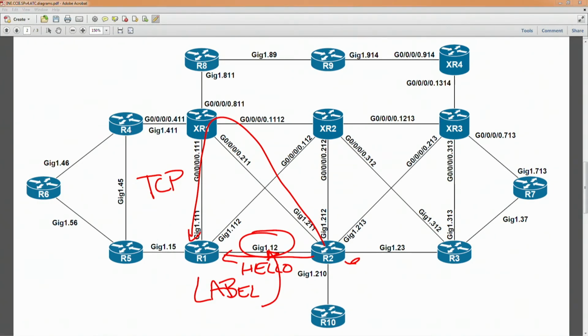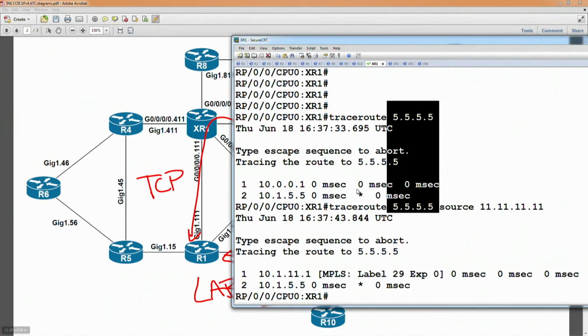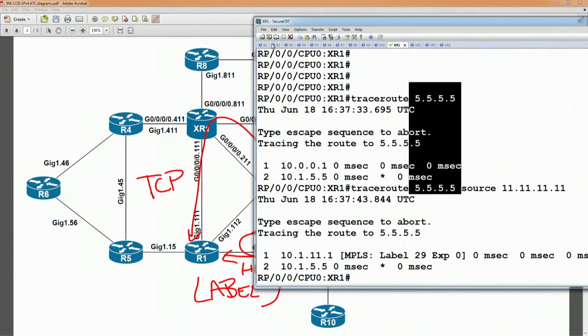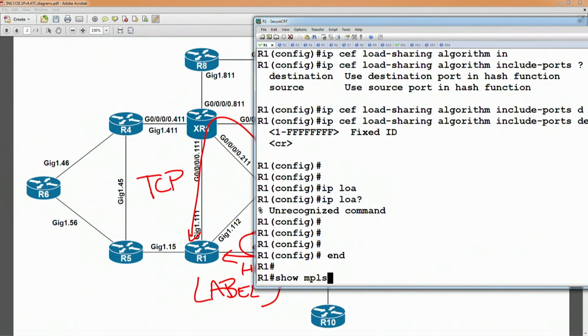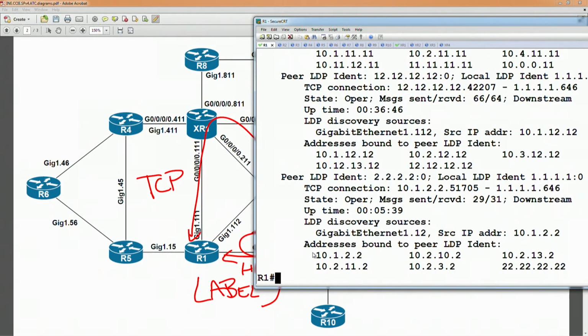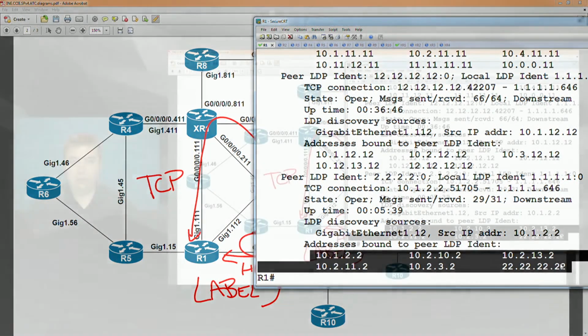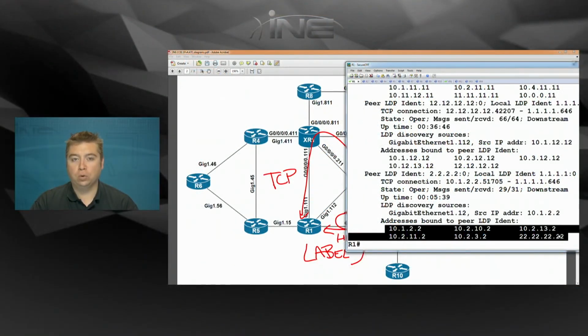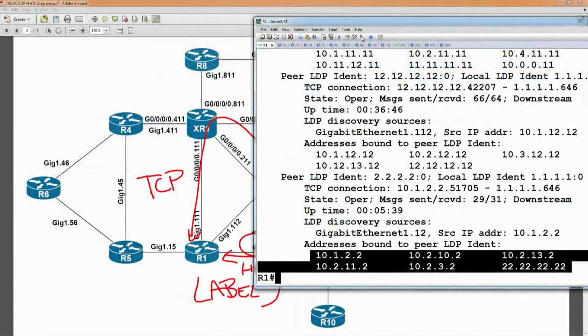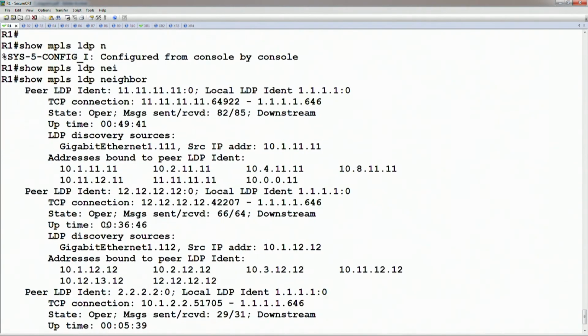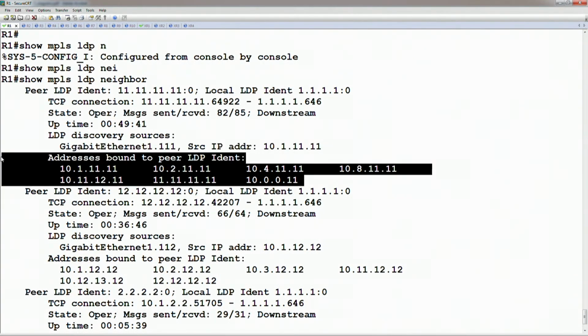Okay, there's another question. What does the addresses bound to the peer mean? This is when you look at the show mpls ldp neighbors. The address is bound to the peer. This means that these are all of the interfaces that they can be sourcing traffic from. This is how they figure out that there's multiple links connecting between the same neighbors. So again, in the previous example, when we looked at between router 1 and XR1, I had the address 10.0.0.11 as an address that is bound to the peer.